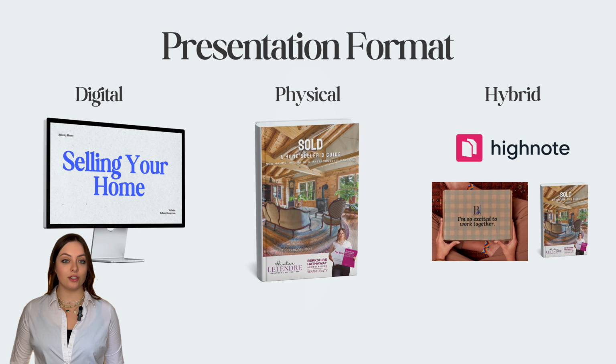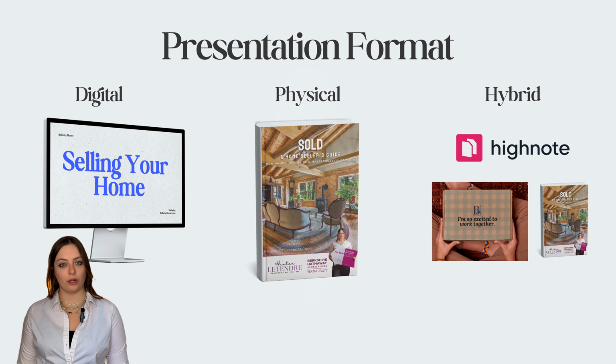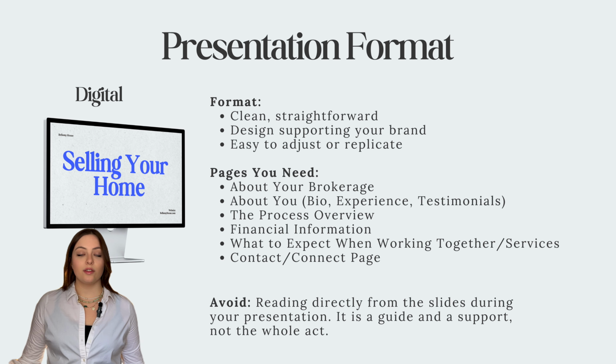We're keeping things simple in this video, so the first thing that you need to decide on when it comes to mastering the listing presentation is going to be your format. Now you have three options here. You have a digital, a physical, or a hybrid option for your presentation. The digital is pretty straightforward.